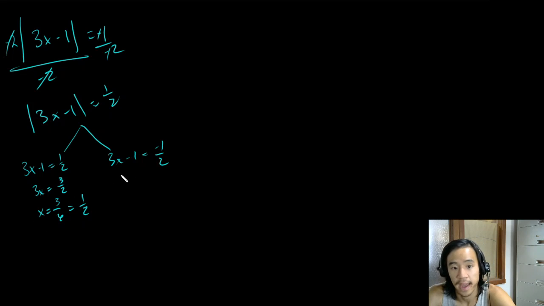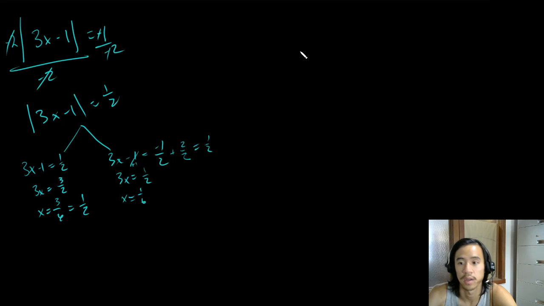All right. And next we have this over here. So 3x is equal to, add 1 to this, you get 1/2. You could also say plus 2 over 2, plus 1 here. These cancel. And then this becomes 1/2. And now divide both sides by 3. X is equal to 1/6. So let's go ahead and check our work.